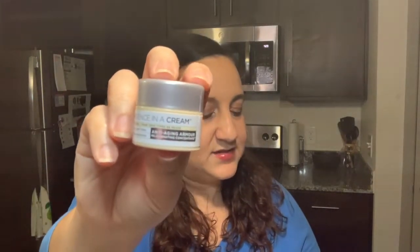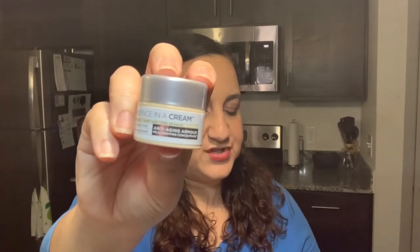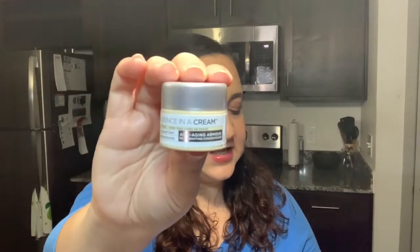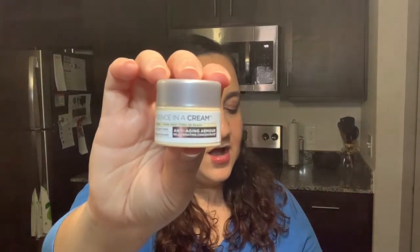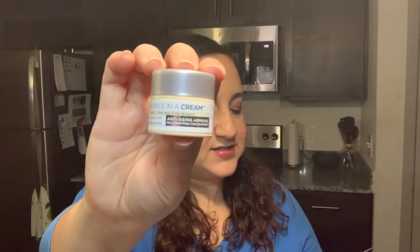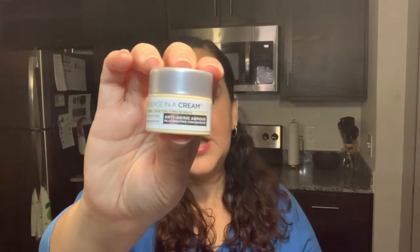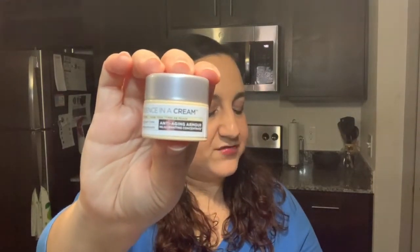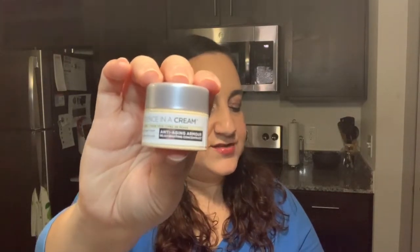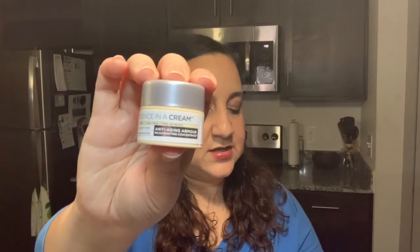Let me give you guys some more information on this one. It says, wondering where your glow went? Find it with the super cream from It Cosmetics. It's made with collagen, vitamin E, hyaluronic acid, colloidal oatmeal, shea butter, and super ceramide complex to hydrate, plump, nourish, and calm your complexion. The tip for best results: apply a pea-sized amount of moisturizer to clean skin in the morning and evening, using an upward sweeping motion smoothly, gently on face, neck, and chest. So that is number one. So that was outside of the bag.